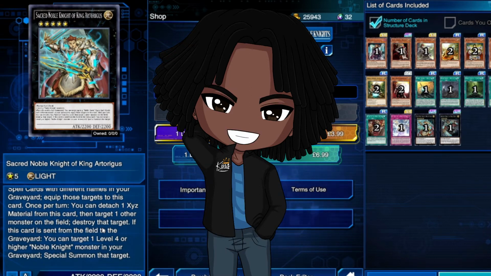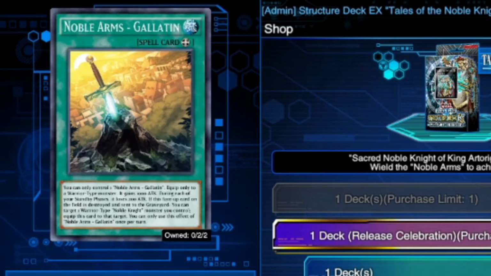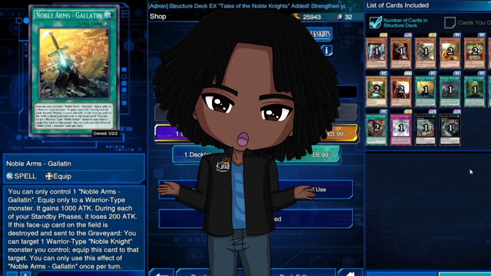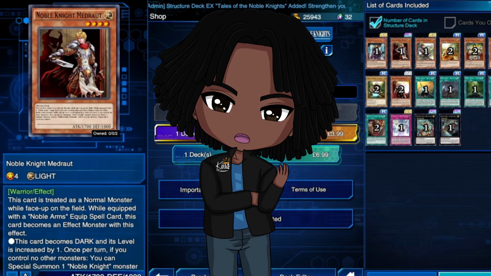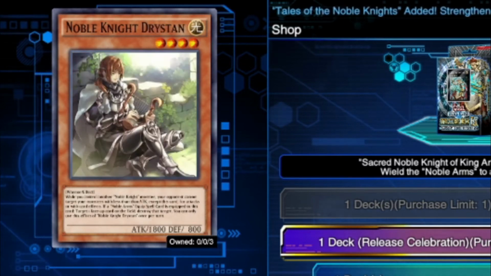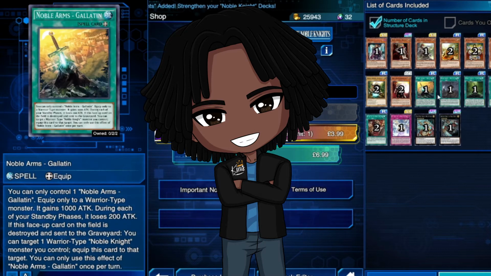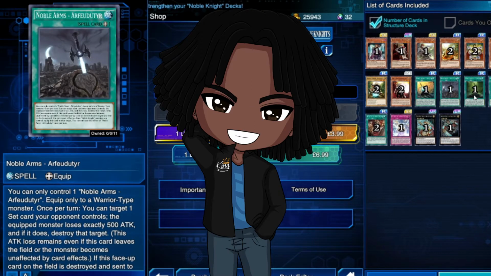Fair enough. Okay, so Noble Knights don't have crazy attack, but that's because their equipped cards give them more attack. I might be building a Noble Knights deck just based on this alone. I've already got 2 of you, so if I get this pack, I'll have 3. Got 3. Okay, cool. Yeah, I think I have all of the cards that I need to build a Noble Knights deck, so I think that will be the next thing that I showcase.